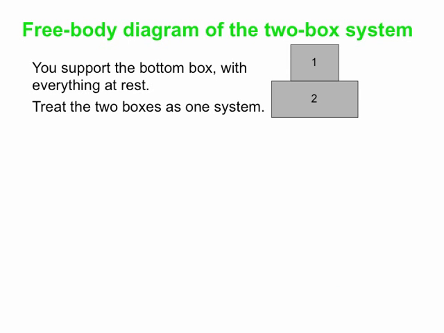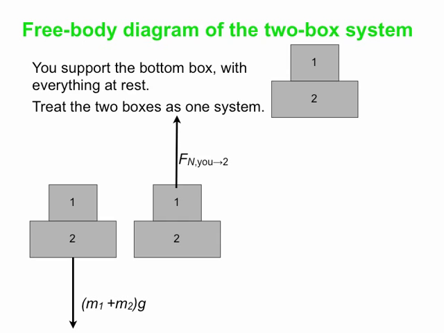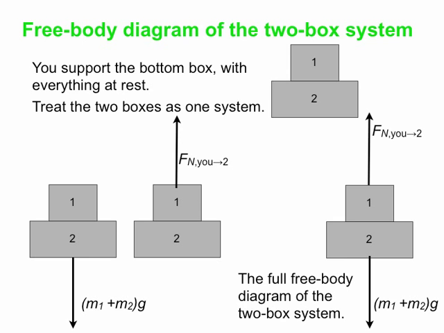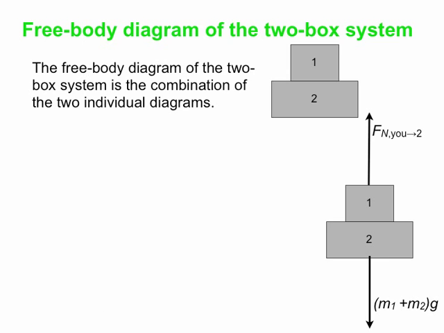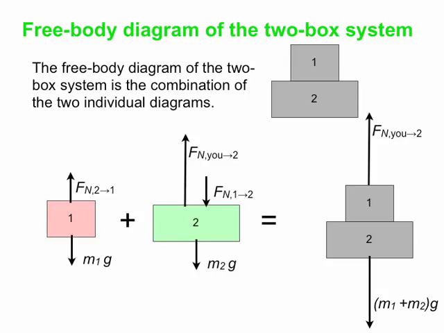You can put these together into one system. Okay, you've got the downward force of gravity on the system, the upward normal force applied by you. That gives you the overall free body diagram of the system. Just those two forces, quite simple. When you draw the system's free body diagram, you can consider that to be the sum of the individual free body diagrams, and we talked about that in the first video, and that's pretty much where we left it.